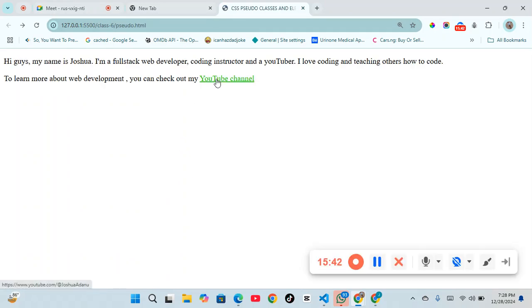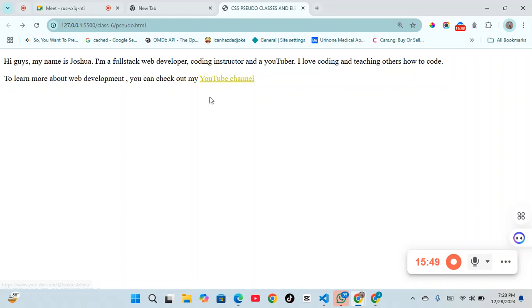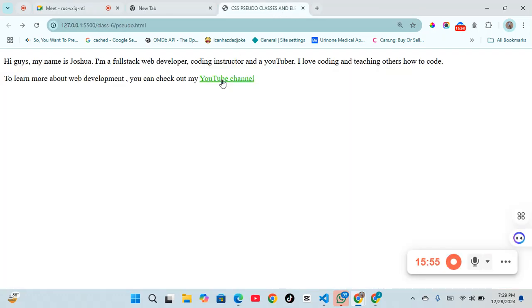Okay, now watch. When I hover on the link, can you see? You are seeing this shade of green color. Fantastic. When I hover on it and click on it, it will show that red color briefly. Let me show you. Okay, we couldn't see it anymore. If I click on it, it's supposed to show, but we couldn't see it. Why? Probably because the hover color has overridden the active state.